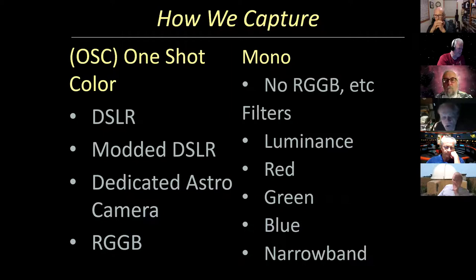If you go to monochrome, all it's doing is just summing all the data. And in fact, you can do that with the CCDs. I've got a color CCD and it'll run in a monochrome mode, but basically it's got 1/4 the spatial resolution, but it's got more data per pixel, but the pixels are bigger.